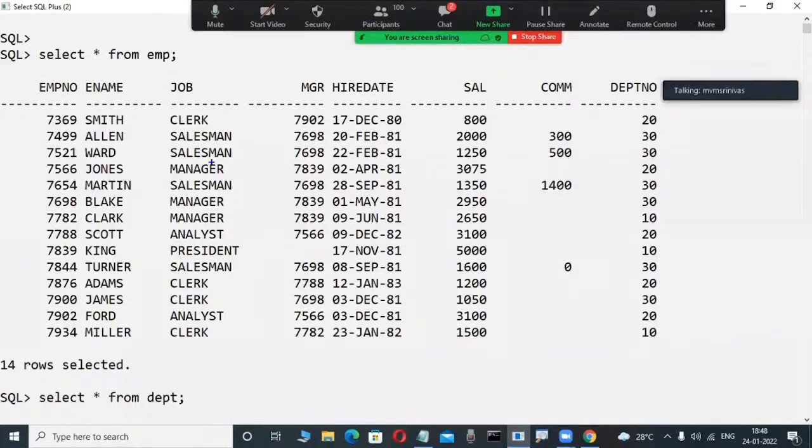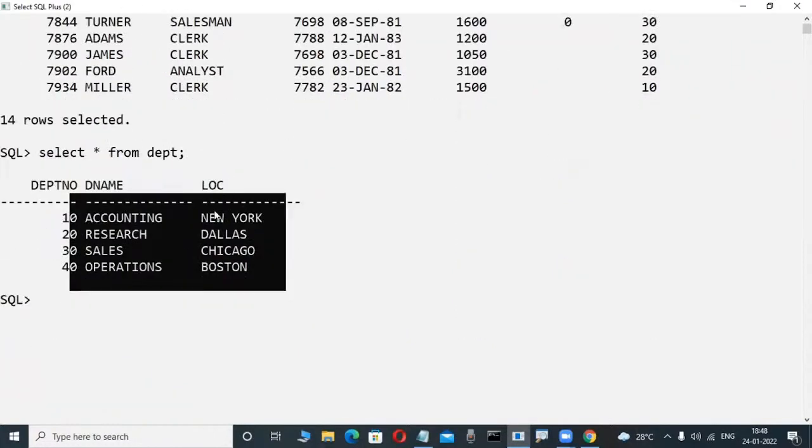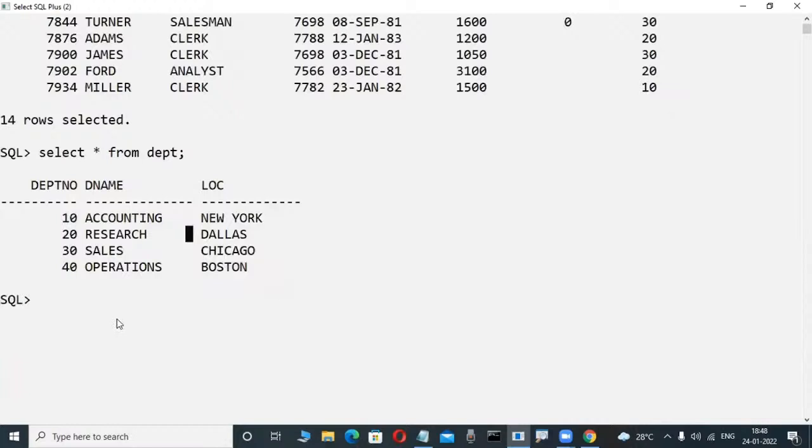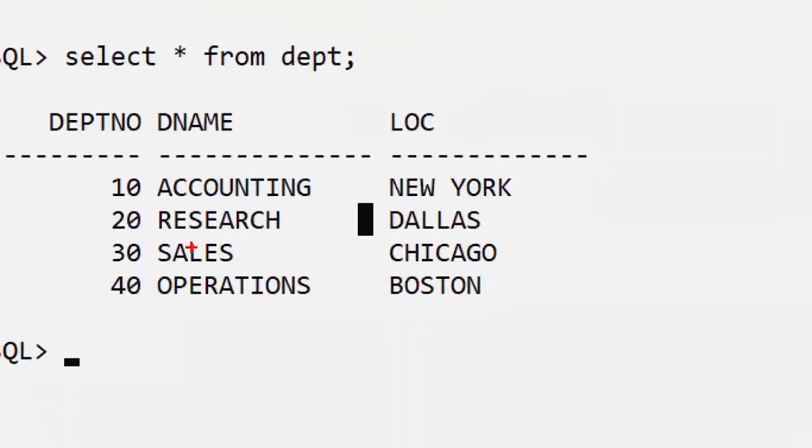Yes, EMP is a master, this is a big size, that's why they think it's the master table. Absolutely wrong. This is not a master table. Here, EMP is a child table. Really correct, very good. Some fellows are guessing, I don't know how. But DEPT is a master table. Very, very important.